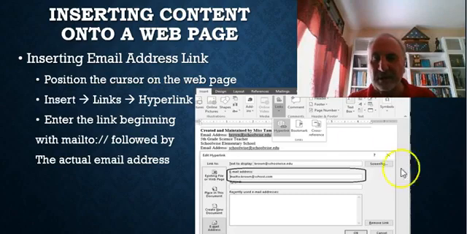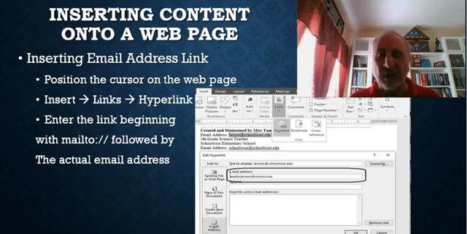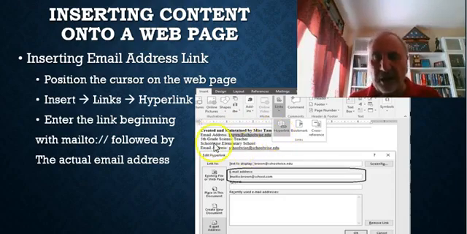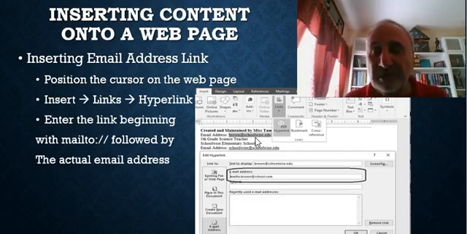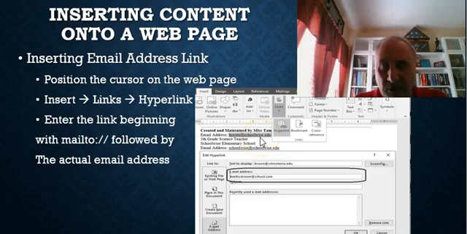On the next area here is inserting an email link into a web page. Now, why would you want to do that? Well, at the bottom of your web pages, we're recommending that you create this thing called an address block. It has your name in there, what school you're with, maybe the email address of the school, but also, and this is obviously your choice, your email link. So a student might want to send you an email, may want to send you information, may want to ask you a question. Whatever it is, this is a good place to create an email link to yourselves.